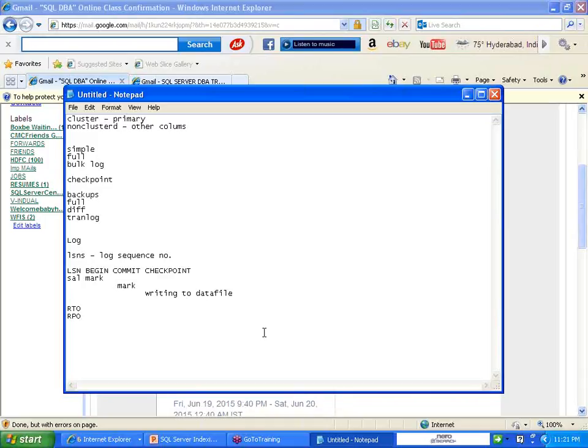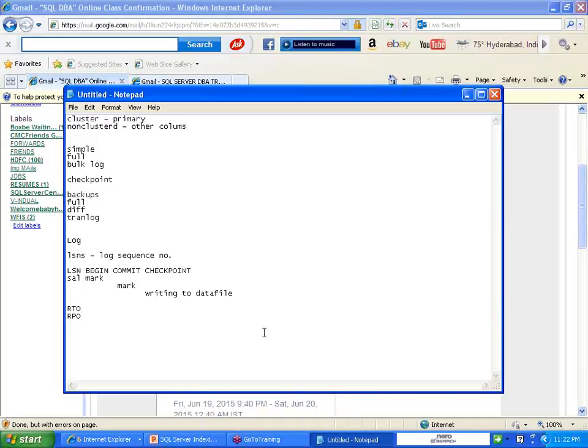After that, the 5 minutes may be missing. Can I do it up to the point in time? You can do that. So what is the option you have? Using checkpoint when I do the full backup? No. Think about it. There is an option called no truncate. This is a famous interview question. So what is the sequence you will apply the log files?